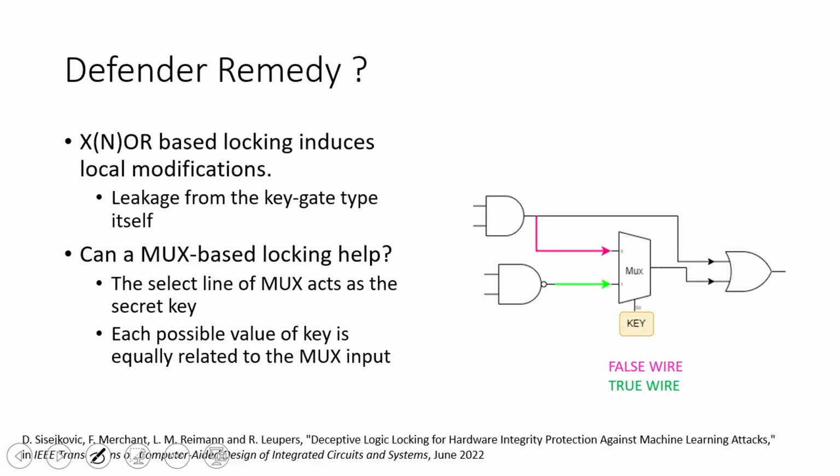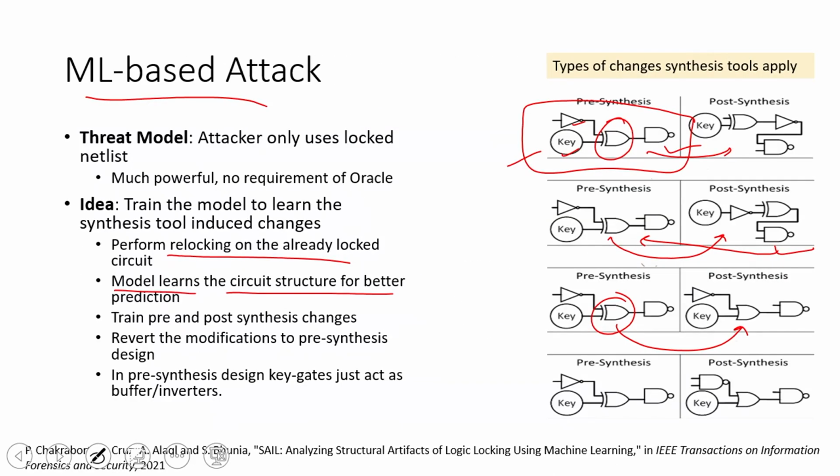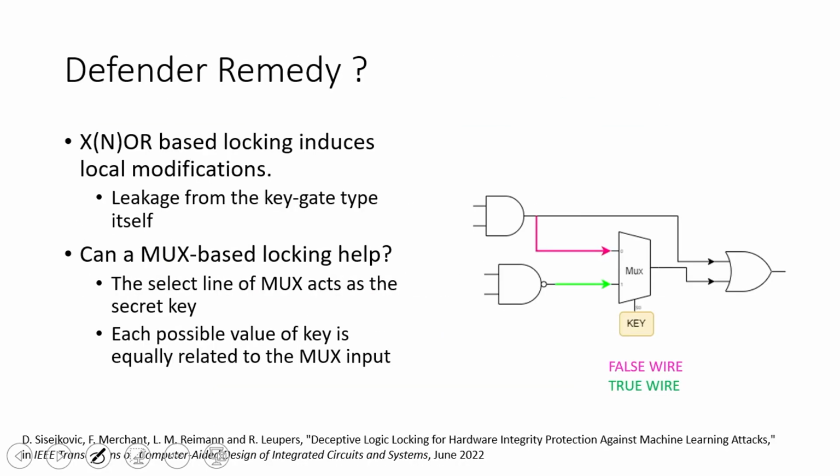So, this one specifically targets XOR-based locking, right. Immediately, if you apply the same trained model to mux-based locking, that won't work. So the immediate remedy is that you do not use XOR-based locking, you use the mux-based locking that I have already talked about. But obviously, you can also train another ML model for the mux structure, because that will be another similar thing, right.